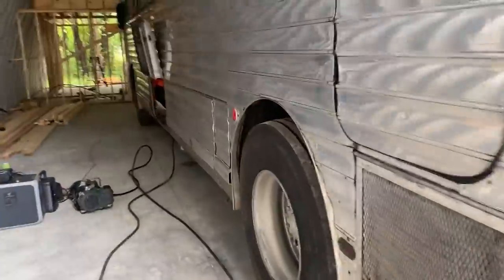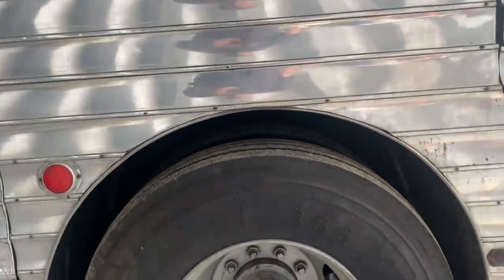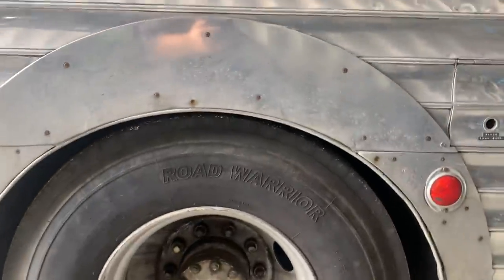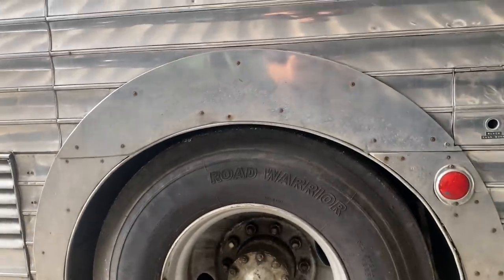But you can see on this side, see how much higher it sits? So again, I can put my hand in there. And the other side, I cannot do that. Obviously, I can't even get a finger in on there, which it does have that plate. It's a little bit different, but that arc line is still the same contour.